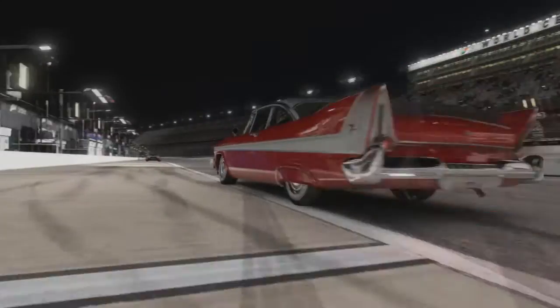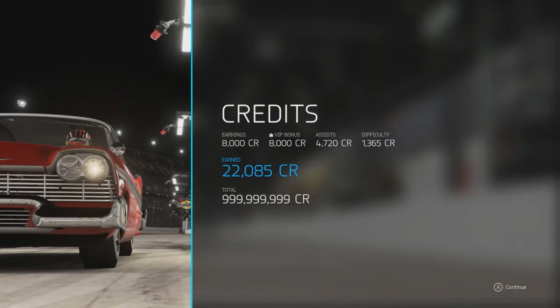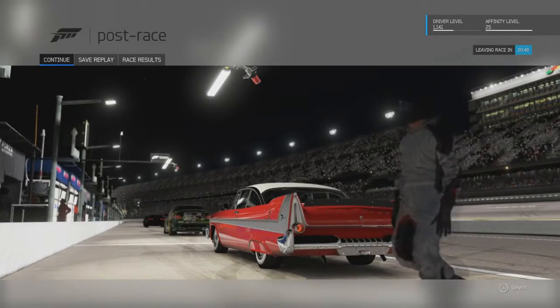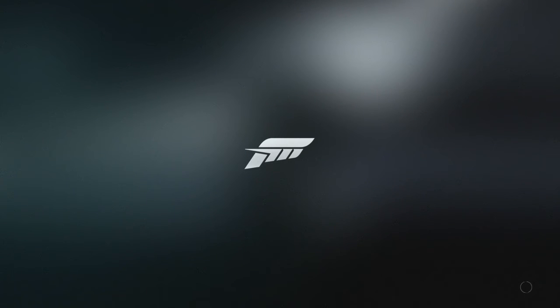But it comes down to this: whatever assists you run, or even don't run, you should do whatever makes you enjoy the game the most. Again, at the end of the day, it's a video game. It's meant to be enjoyed. I'll race it my way, you race it yours, and we're going to have fun playing the game. That's kind of the point.